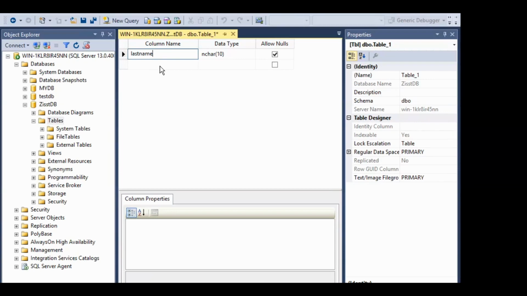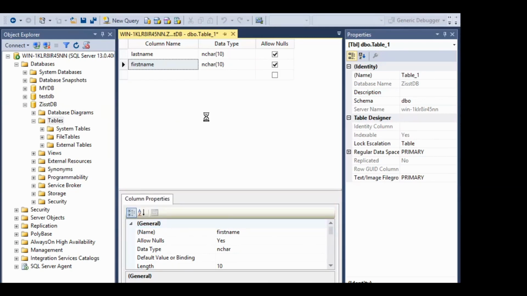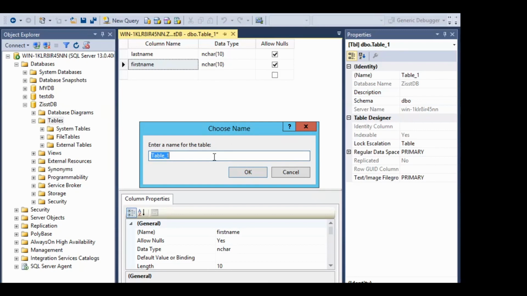And then I will say first name, so I can save it with the save button, or I can just close it. So this is the save prompt. I will say yes, save it. It will ask me for a table name, so I will say this table, and then I will hit OK.